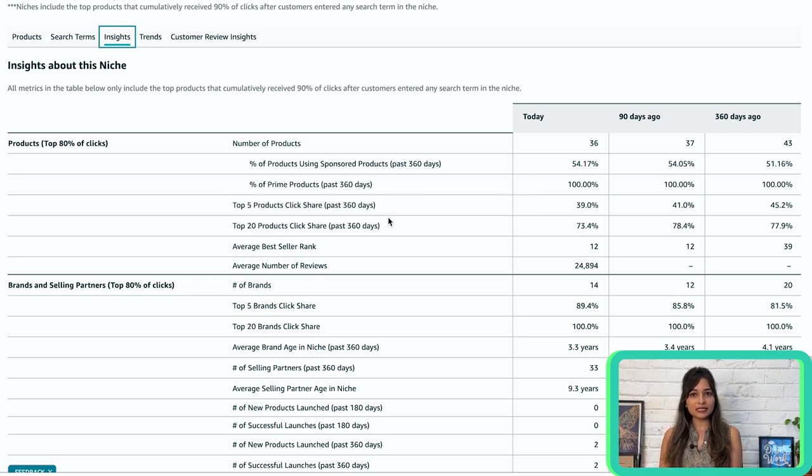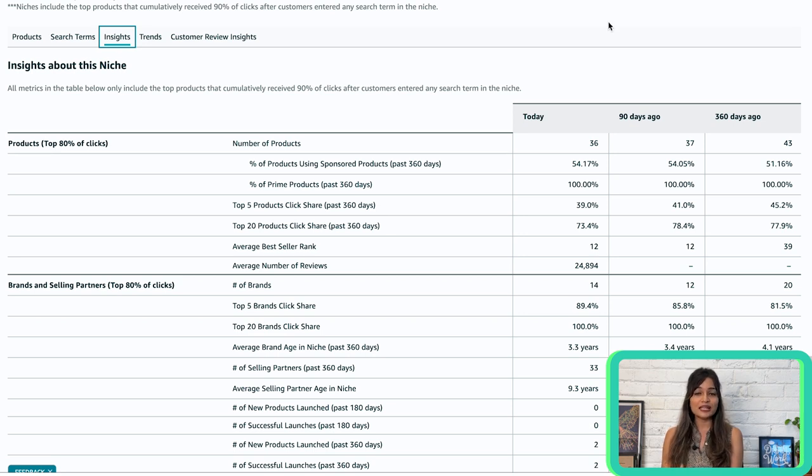If lots of people click on the products with many reviews and also on products with only a few reviews, it means customers care about different things like how the product looks or how well it works. For example, let's say there's a product with 500 reviews and people click on it 3.8% of the time. Then there's another product with just 27 reviews but people click on it 3% of the time. This tells us that customers in this market care less about the reviews and more about the product's features.